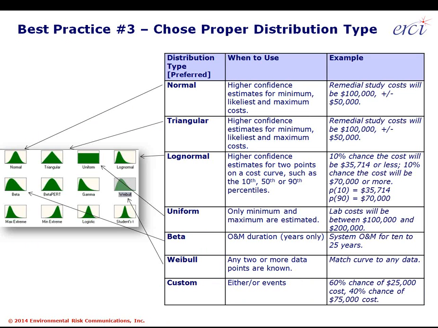The next practice, best practice 3 out of 4, is to choose the proper distribution type. Crystal Ball and @Risk are built more or less identically. They're the two major tools that function as Excel add-ins, the most commonly available tools, and they've both been available for roughly 25 years.